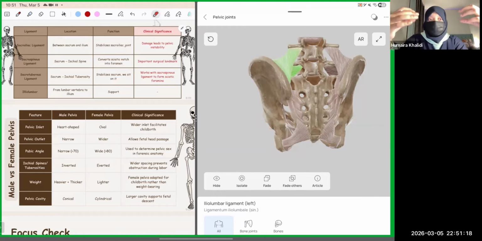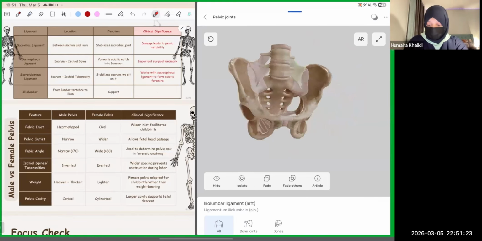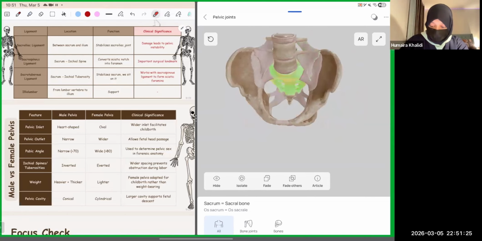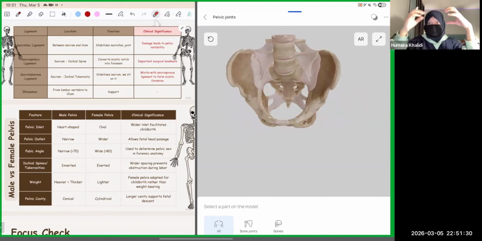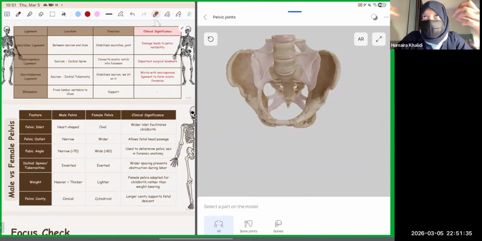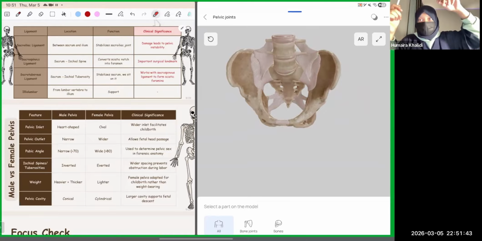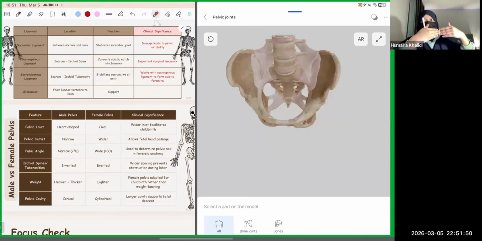Okay? So the male pelvis is more heart-shaped. Why is the male pelvis more heart-shaped? Because they have this thing. Do you see this kind of prominent thing? It forms like a heart and it's kind of prominent. Why is that prominent? It's because that's the sacral promontory. It's more prominent and more inverted in the males. But for the females, it's outside. Why? To make the birth canal bigger.